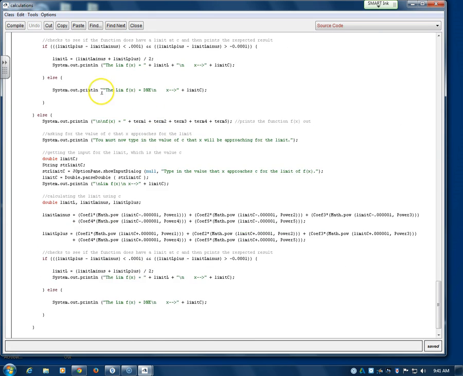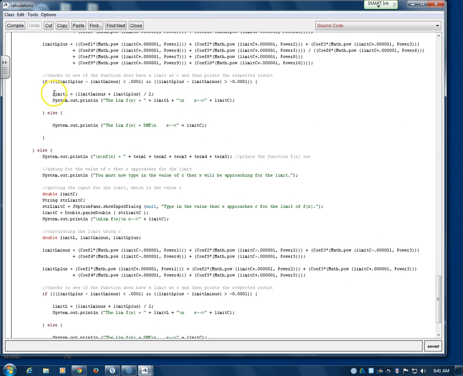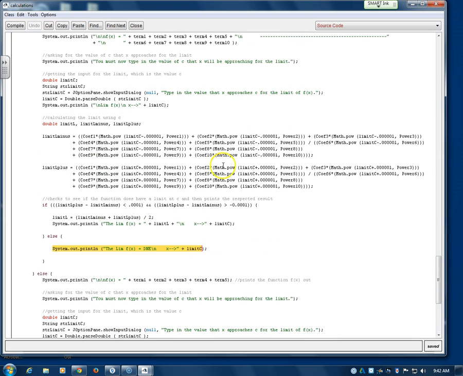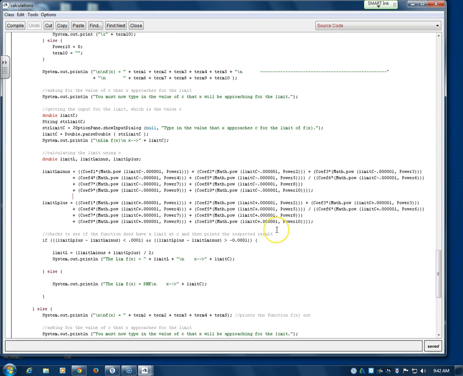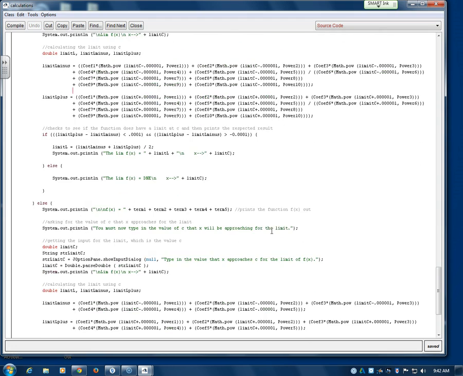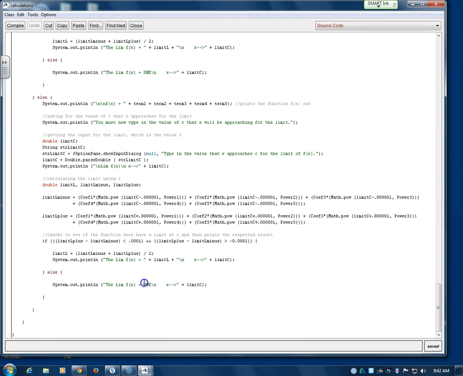Then it outputs the code. It outputs it, as you can see. It gets the average here. Outputs the limit of f of x as x approaches whatever the answer is, and then if it's not in range, it'll say DNE, and that's it. And then the same thing goes down here. It's just a copy of what's up here. It just says DNE, which stands for does not exist, or it says the limit does not exist.